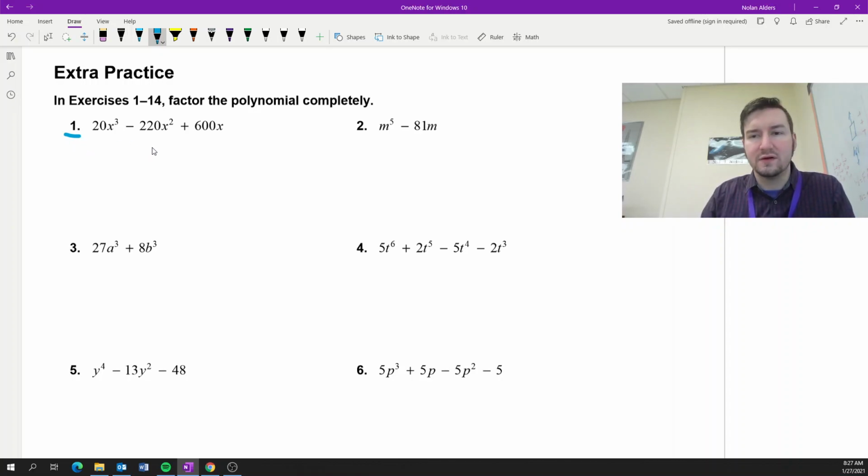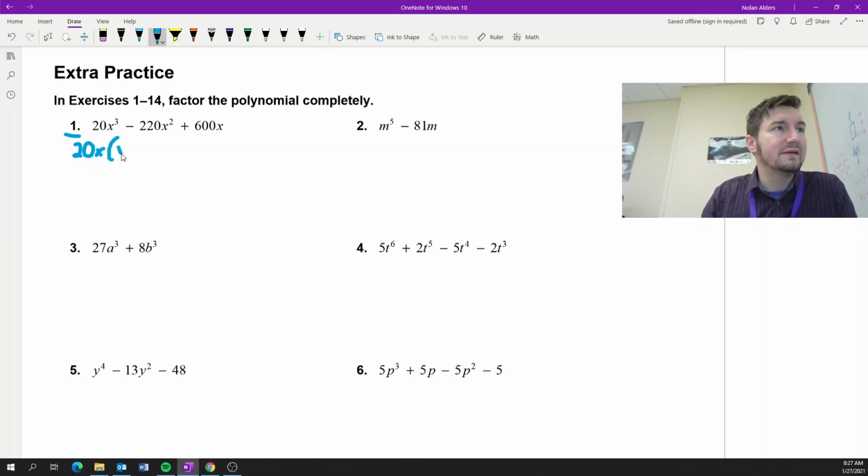So first thing I look for is factors that are in every single term that I can pull out. So one of those is, in this problem, we can pull a factor of 20 out of each of these. And then also it looks like we can pull 1x out of everything, because everything has at least 1x. So we can write it kind of like this. And as always, I apologize for my writing, as I am writing with my mouse. Anyway, 20x, we can pull a 20 and an x out of each thing.